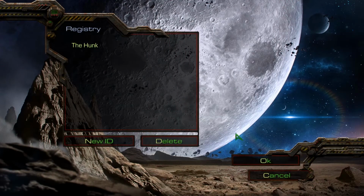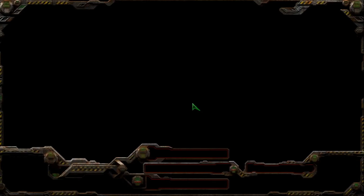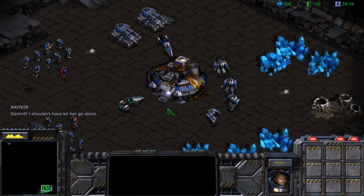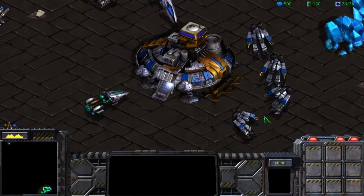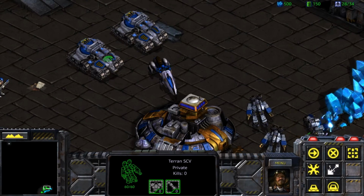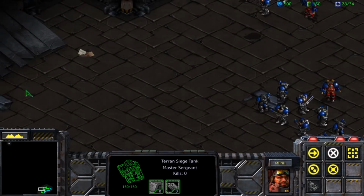Here's a tiny bit of gameplay, some StarCraft, one of my all-time favorite games, just so you can see the image and how fast it moves through the game menu. I haven't had any issues at all. I've been happy all the way through. The load speeds have been minimal, and I've been impressed.